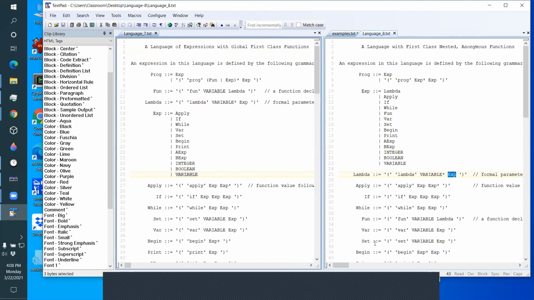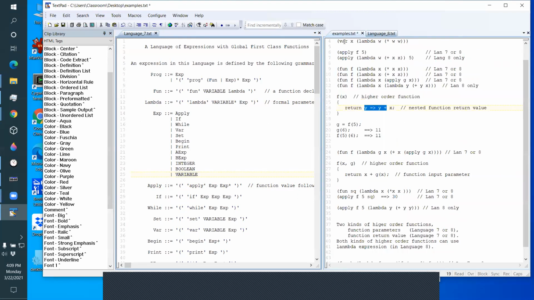And that's what's really going to be interesting. That's what really makes things complicated. A lambda expression has a return value that's an expression, but an expression can be another lambda expression. So the function can return a new function. That's what we did here. The function is returning another lambda expression. So the function is building a new function in here.